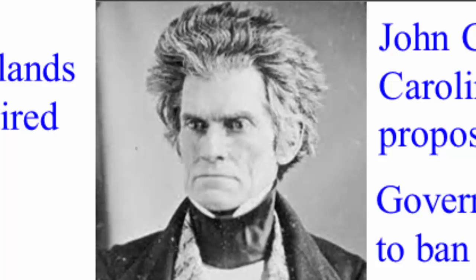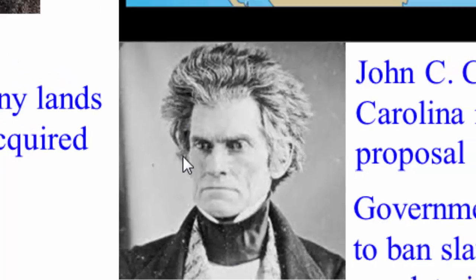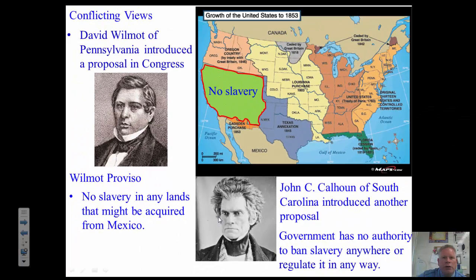Well, John C. Calhoun was using the Fifth Amendment to back up this claim, because the Fifth Amendment says you can't take someone's life, liberty, or property without due process of law. And the Southerners believed that slaves were property. Well, the Northern argument is first the moral argument that people cannot be property. So therefore, the Fifth Amendment doesn't apply.